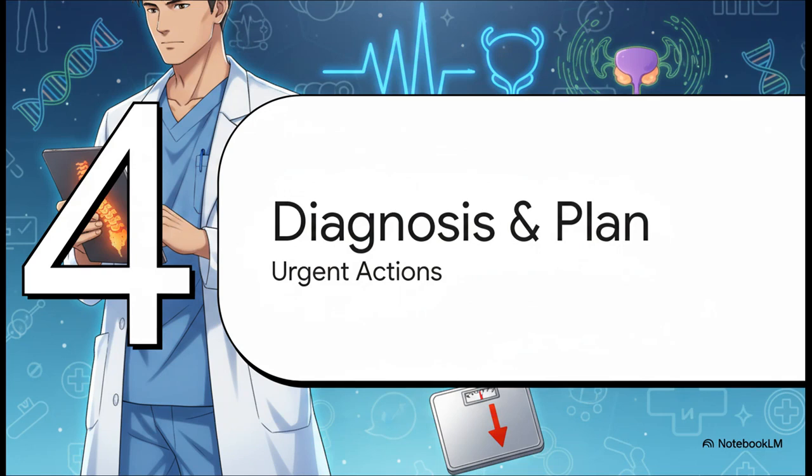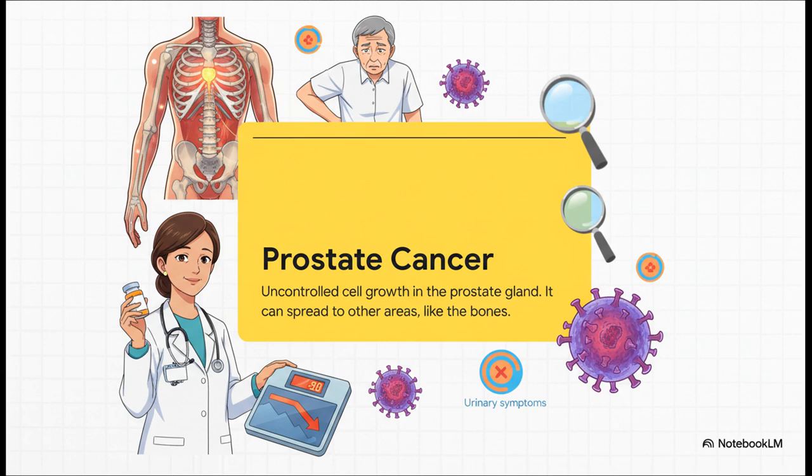So, we've gathered all our information. Now comes probably the most critical part of the entire station, putting it all together into a safe, clear, and actionable management plan. Now, you have to explain your suspicion to the patient. Use simple, everyday language, no medical jargon. This slide here gives you a perfect script.